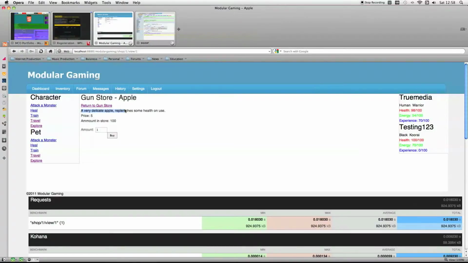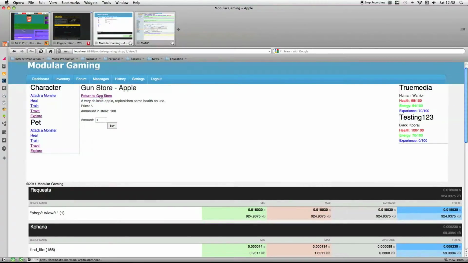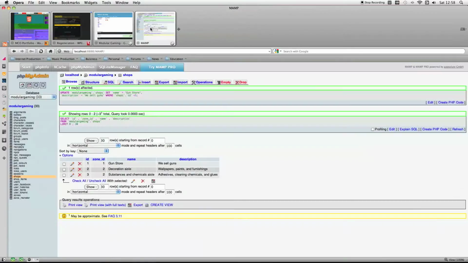But first, you'll notice on the products page for this certain store, there's a description, a price, an amount, and then an amount we could choose to buy. And to access that, we just go to shop items.